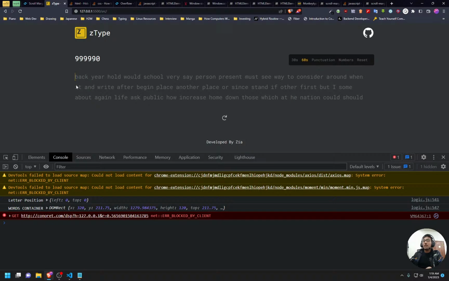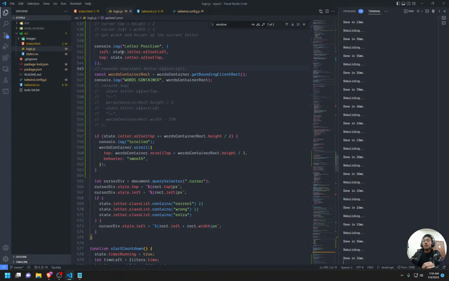And what's going to happen is that the position of the current active letter is going to change, right? Well, no. Actually, yeah. Right now, we are working with the position of the letter, right? But we need to work with the position of the... But that won't work either. So that's why I failed last time.